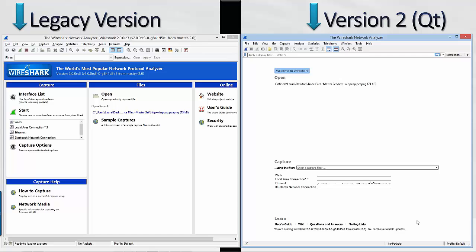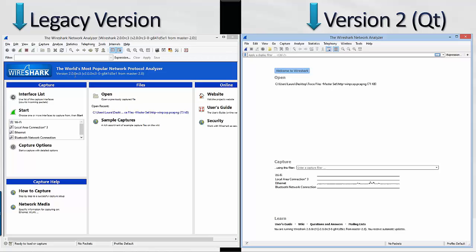Okay. And for those of you that aren't aware of this, on the numbering scheme, the number that's right after the first decimal point, if it's an odd number, it's a development version. If it's an even number, that's a release version. So when Gerald talks about 2.2, that's actually the next stable release version that will come out publicly.